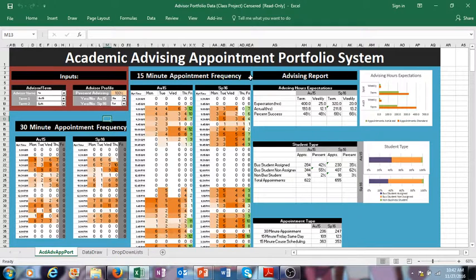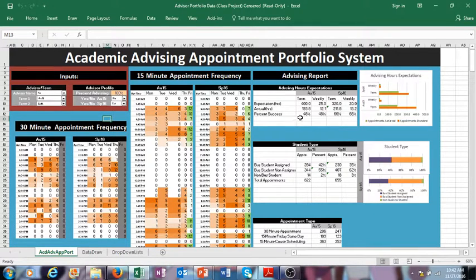The advising hours and expectations shows us, based on the percentage of advising that they have to spend and whether or not they were teaching, what their expected hours are that they are meant to be advising over the course of the semester. So it will show us they are to spend in autumn of 15, because they're not teaching, 400 hours over the course of a term, or on average 25 hours per week.